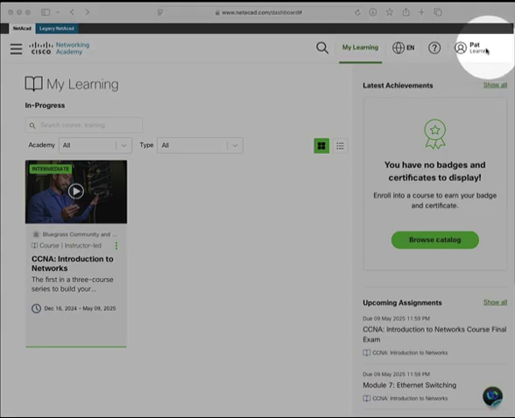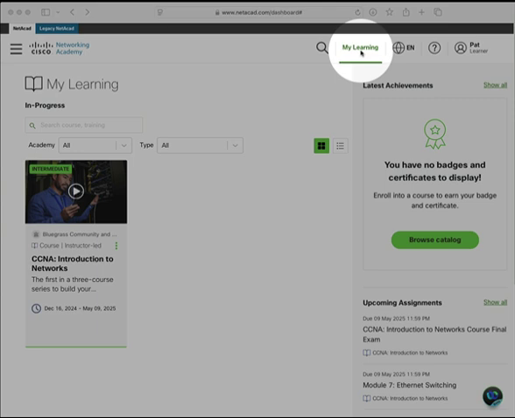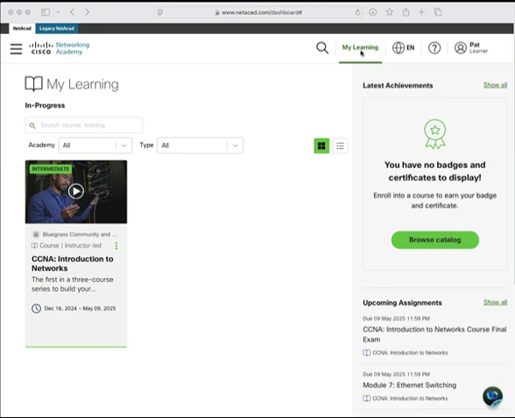You should have your name and the fact that you are a learner in the top right of the window, and then it will default to My Learning. In my case, as an instructor, I have My Learning for classes I'm taking, and then I have My Courses, which used to be called My Teaching, for courses that I am the instructor for. So in this case, we're logged in. I'm doing this on my 161 account. Of course, yours will be 167 if you're in 167, but the process and the information will be the same.